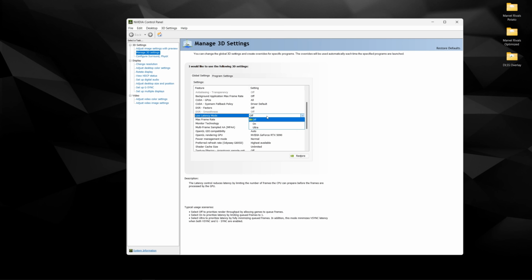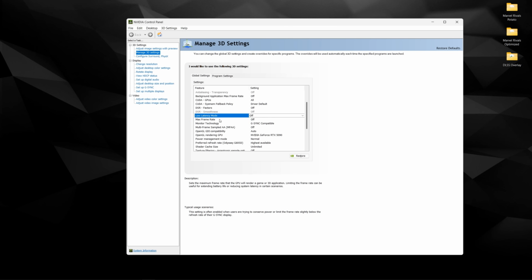So in case a game that you're playing doesn't have NVIDIA Reflex, you can go ahead and put this on and ultra. This basically acts like a Reflex Lite, where it caps your FPS to under your monitor's refresh rate, and it syncs your GPU and CPU time, or frame queue, for the lowest latency. So if you don't have Reflex, again, you could use low latency mode. And this is actually pretty handy if you're using Lossless Scaling as well, or emulators and stuff. So keep that in mind.